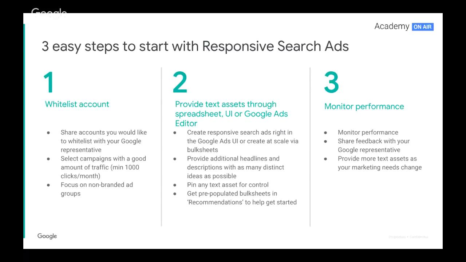So secondly, once you've determined what campaigns and ad groups you would like, we're just providing the text assets, and then if required, pinning those if you need them in a particular position, or if you need to be stating a certain message at all times. And then finally, you are then able to monitor the performance of these assets and swap in and out your lowest performing assets for new variations to be included.